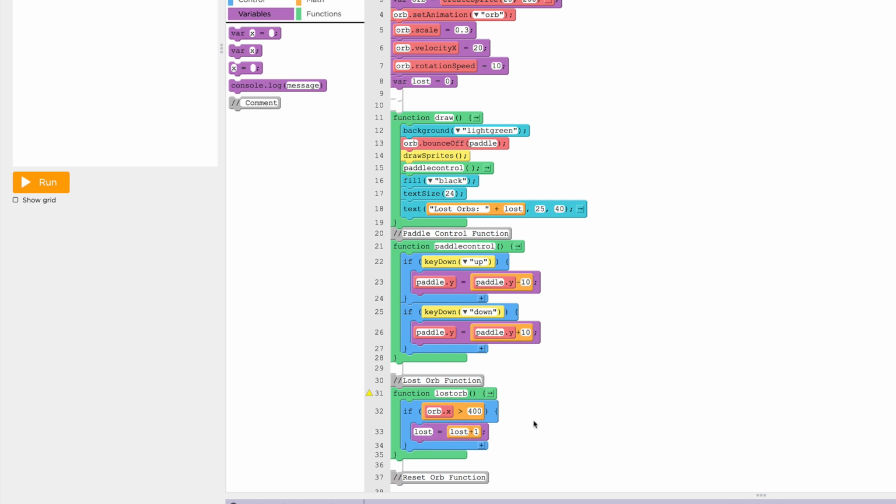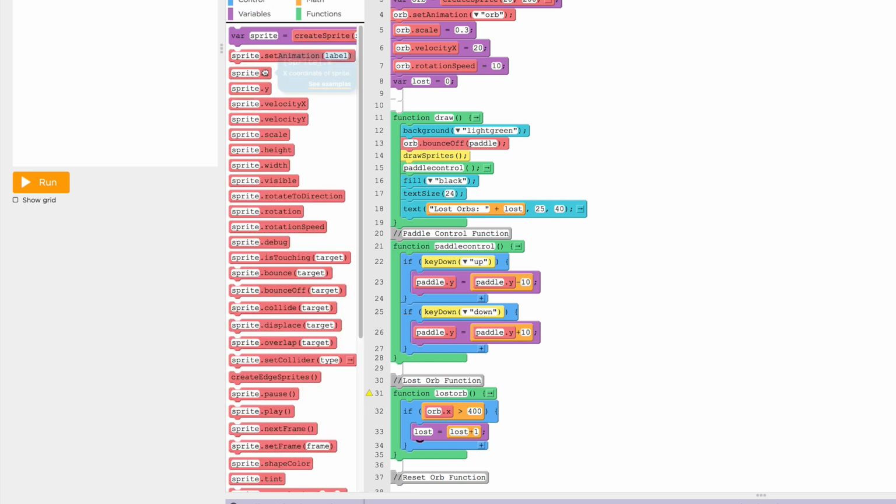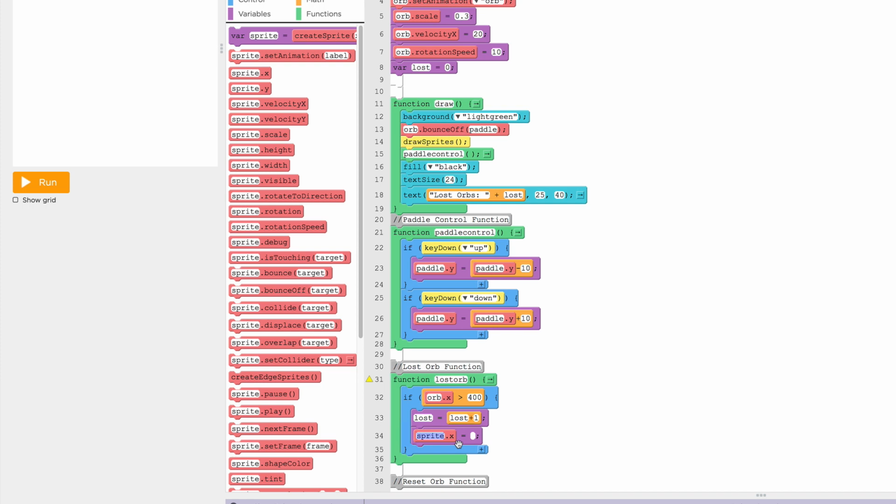I don't have anything in this game to make it end at any certain point, but just for fun, let's do that. So if the ball flies off the side, we get another lost orb, and then I also want to take the orb.x and set it back to 0, which is back over on the left-hand side.